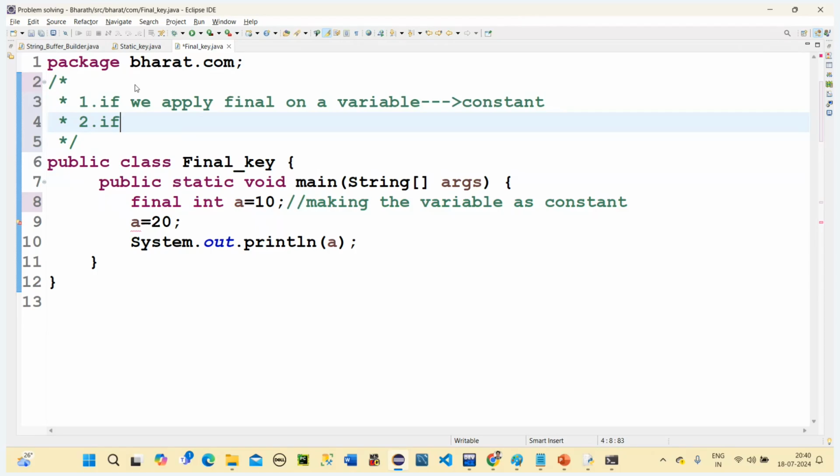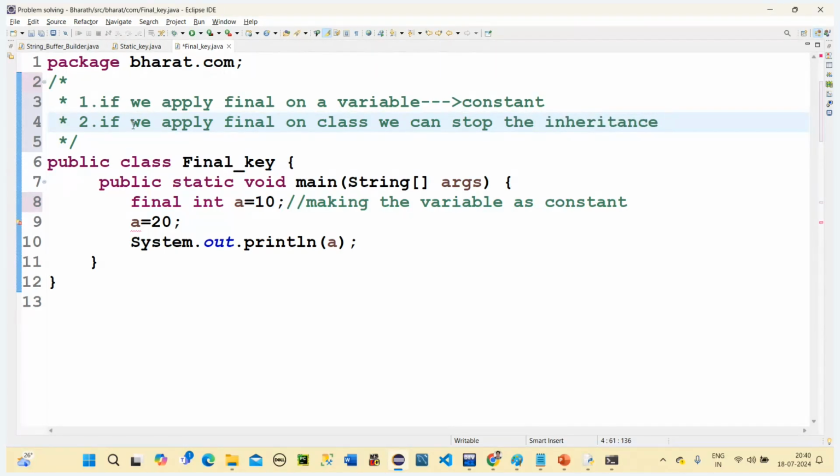Second one is, if we apply final on a class, what happens? Whenever we apply it on a class, we can stop the inheritance concept.